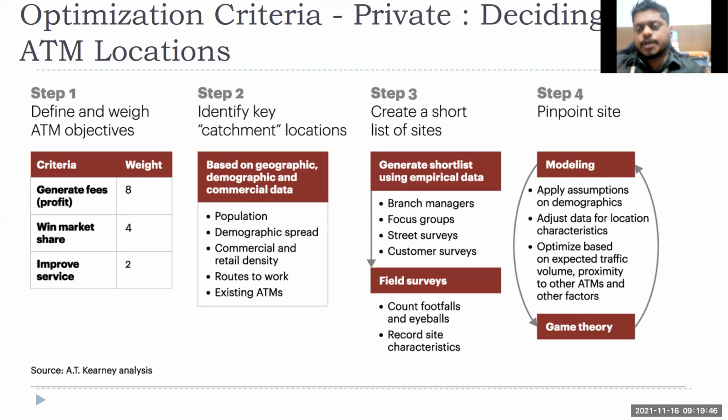So again, we are looking back 5 years, when we did not have options available for online payment, like PhonePe, Google Pay, all those options. Routes to work, right? So most of the time people withdraw money while coming back from the office. Whether I can put ATMs nearby offices, nearby schools, nearby universities. Then existing ATMs from my end, so from the bank for which the survey is being conducted, and also for the competitors. So these are the information you will collect.